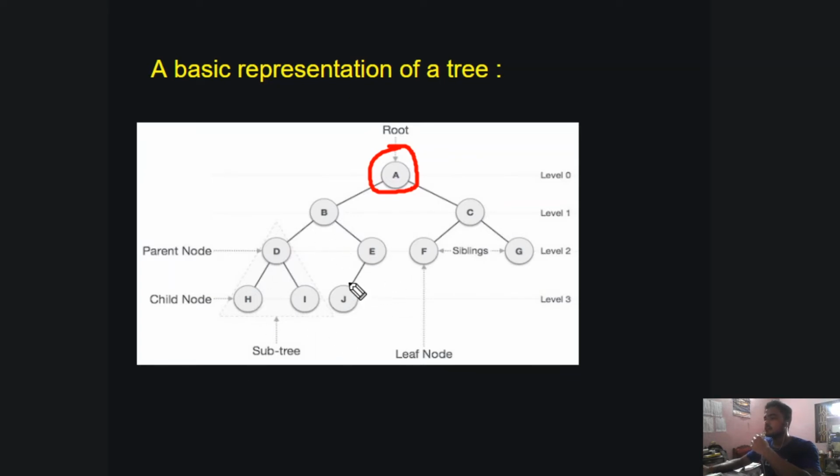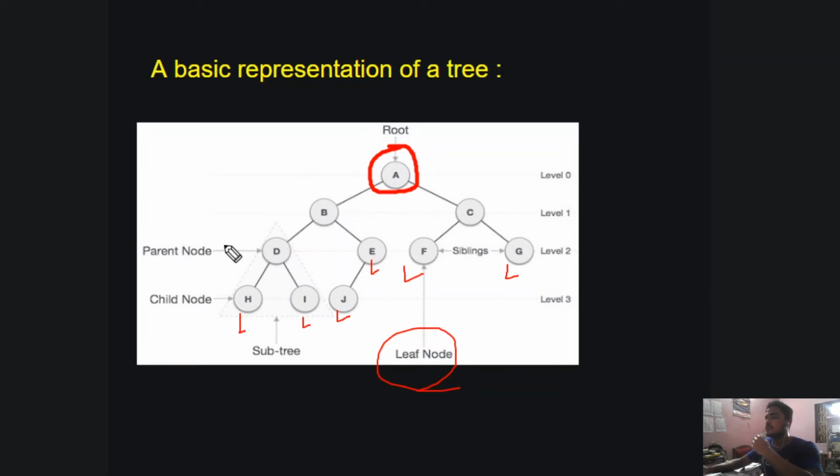And if you're wondering what a leaf node is, a leaf node is a node which does not have any children of its own, or basically it is the last node. The ending nodes are leaf nodes. So in this tree, H, I, J, E, F, G are leaf nodes, right?